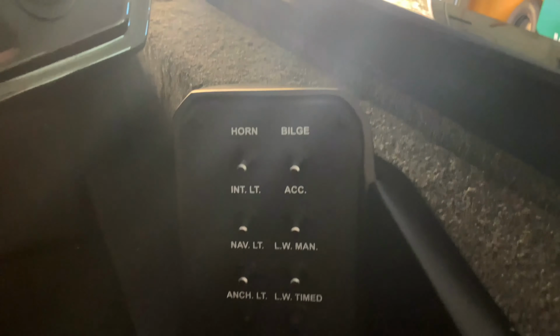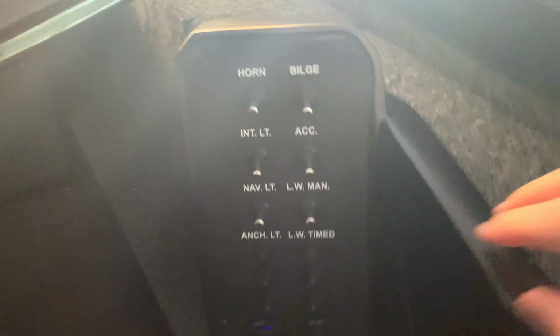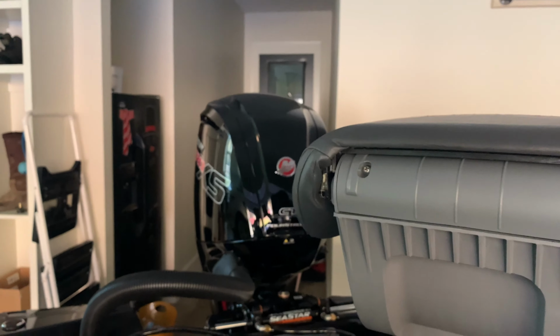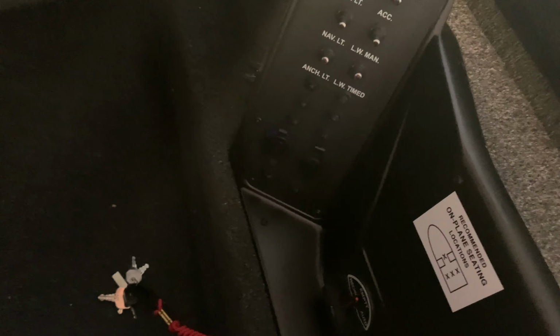Let that turn on. Here we got our little switchboard, and this has horn. There we go. Internal lights, all this stuff. I think this empties the live well. It's empty, recirc, and auto kill switch thing. The trim. Okay, so I do this, what happens? Okay, I don't want this over here.